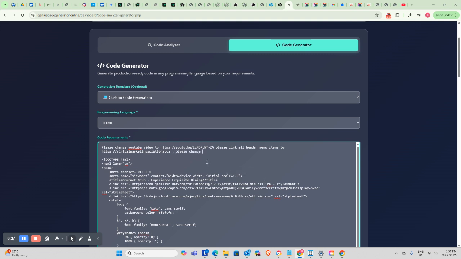Please change color scheme, header, footer, no header. No, just change header color to orange and footer to black.